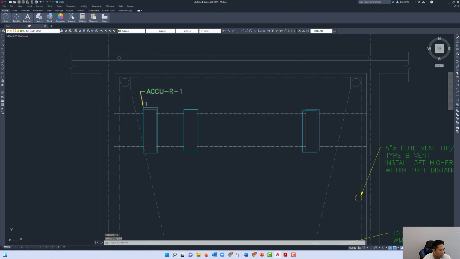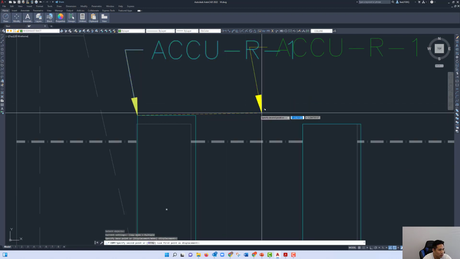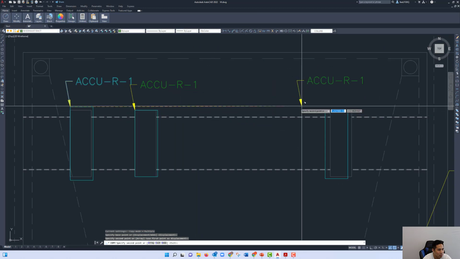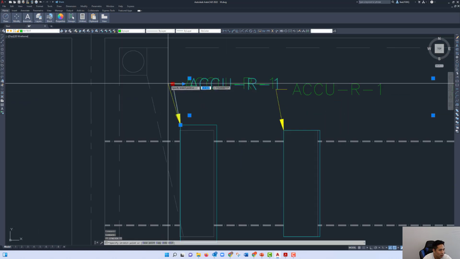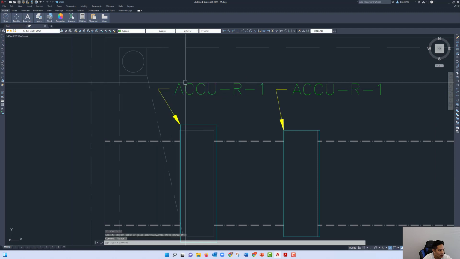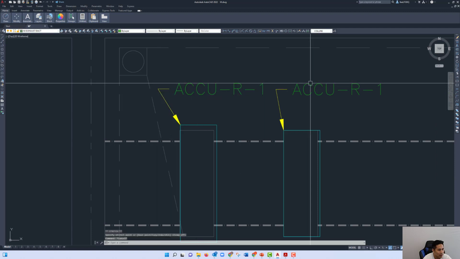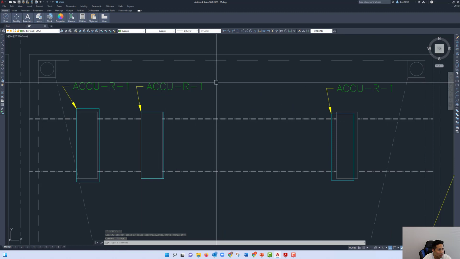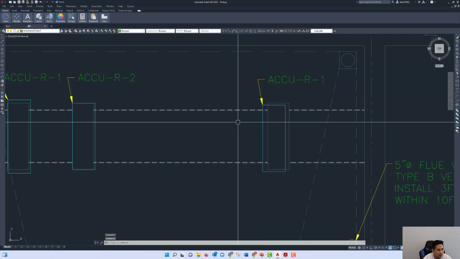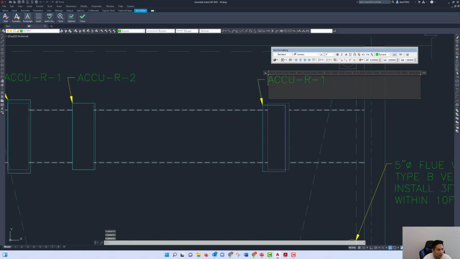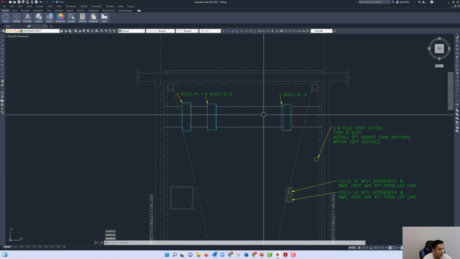So I'm just going to delete this, copy this right at this corner, and I'm just going to paste this here, and I'll move this slightly down so that the top aligns with all the other ones very closely. Then I'll just modify the text like this. So these will be the labels that we'll be using.